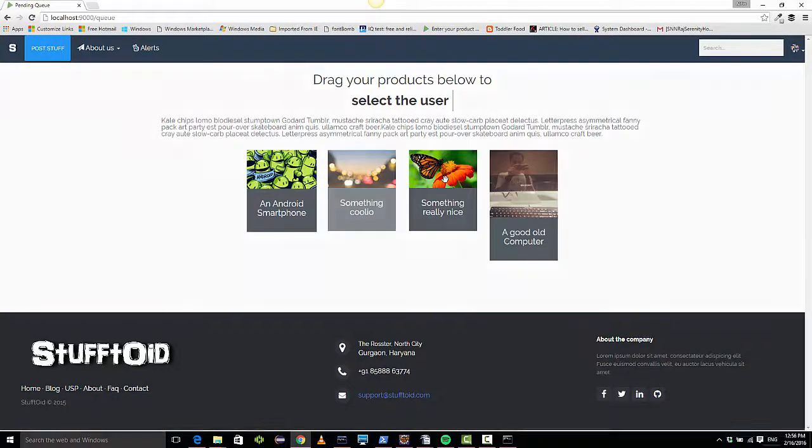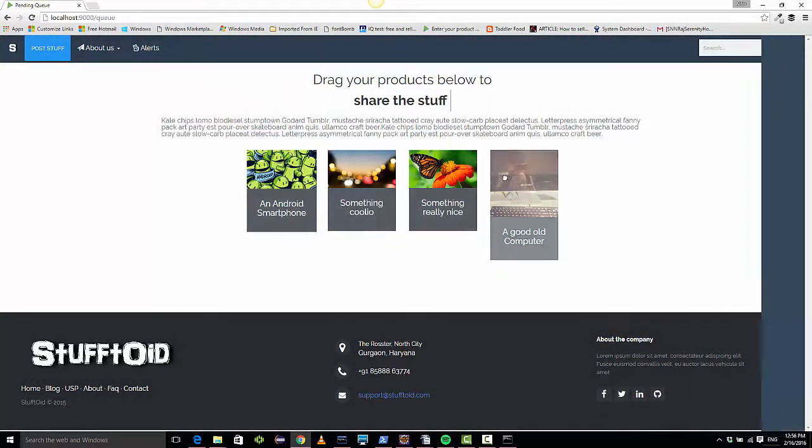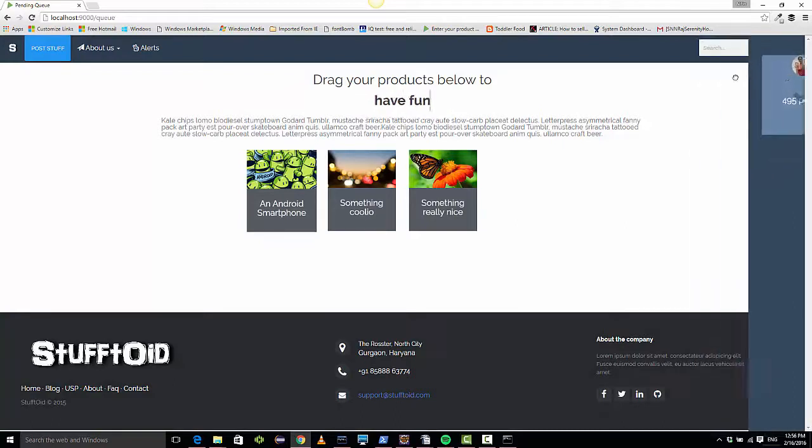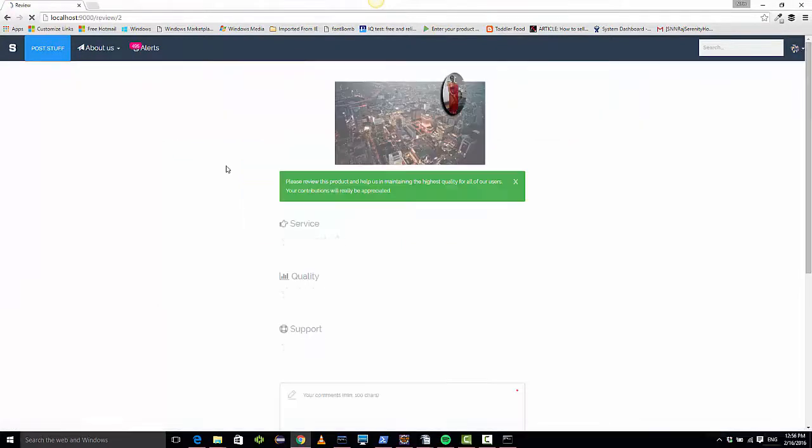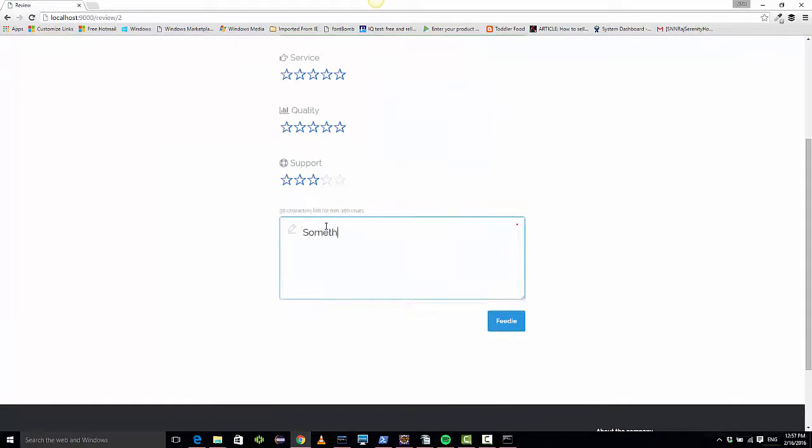from the user menu, and I see there are different products already, all the products that I've posted. This one product has one applicant already, and I've chosen that applicant through drag and drop. I can undo it immediately or go to a different page, and those points are in my account. Now this is the review page.